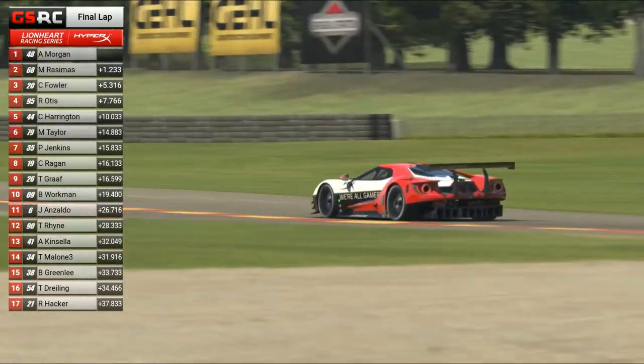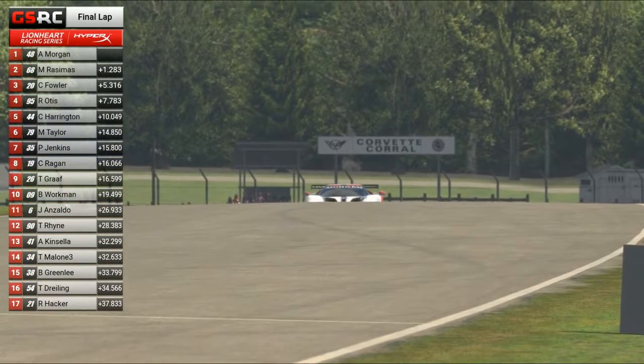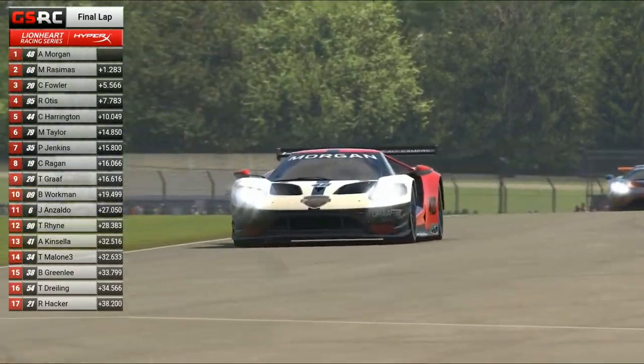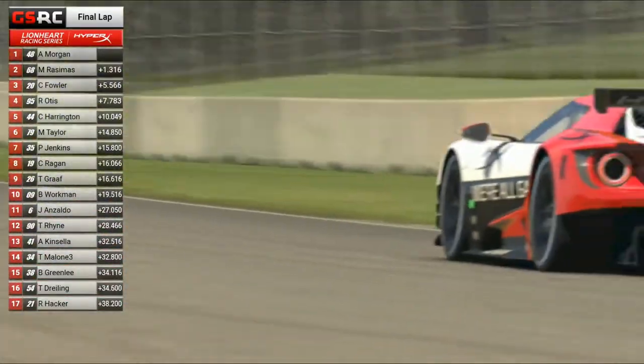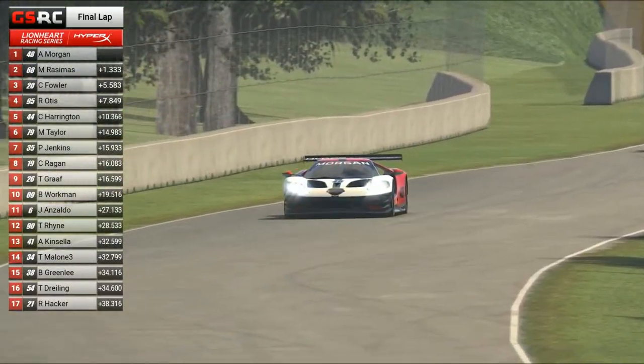Yeah, so if a driver's able to pick up a nice tow going down into turn 5, I think we'll see a couple of good battles going into turn 5 this lap. The best one might be for 7th place, Paul Jenkins and Christopher Reagan. That battle was still on.